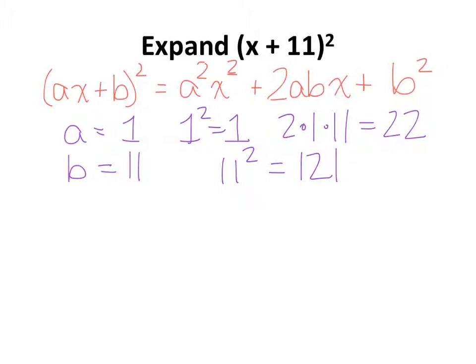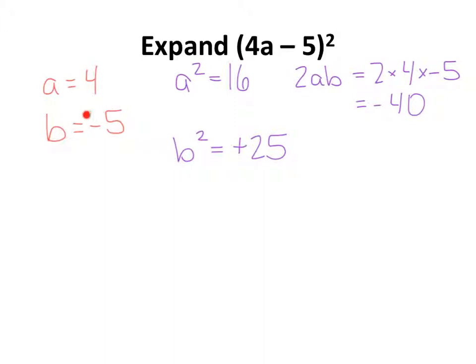All of this is work that you can consider mental math. In terms of showing your work, we get to go straight to a final answer. Our expanded form will involve 1x squared. If you'd like to write that 1 in, you certainly can, but you don't have to. We know what it means when we see a single x squared written down. The 2a times b, 2 multiplied by 1 multiplied by 11, we're going to have 22 x's, and our b squared part of 121 is the last part of the term.